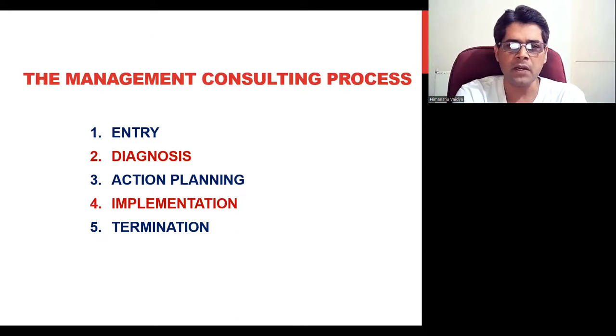Once the problem is clear and you know what ought to be done to solve the problem, you go to step 3, action planning. How to solve the problem? You start planning and organizing for the actual implementation of remedies to solve the problem. So planning of action or action planning. And fourth is implementation or the actual action to solve the problem.